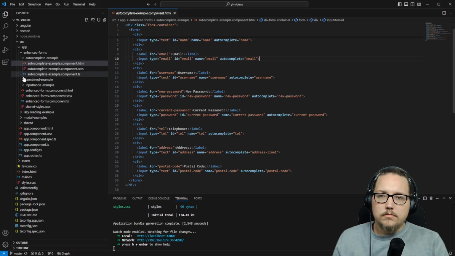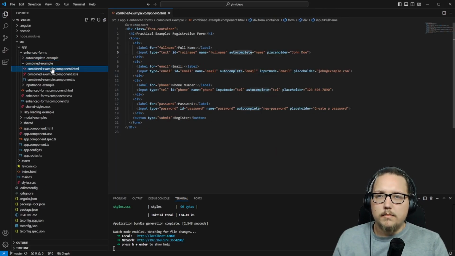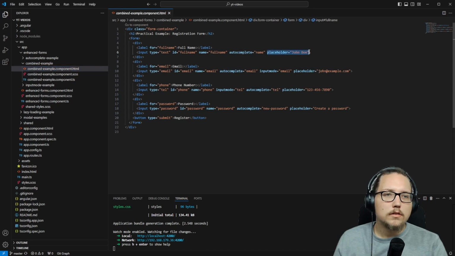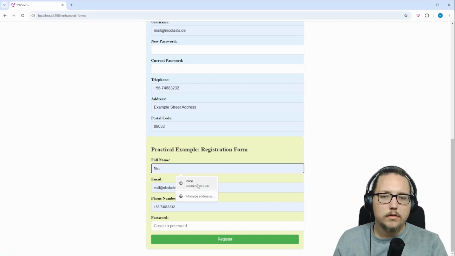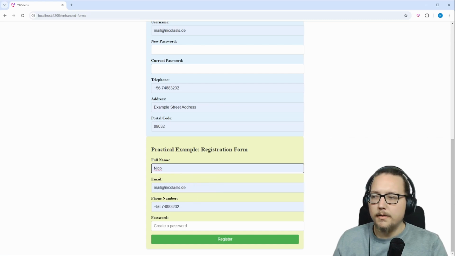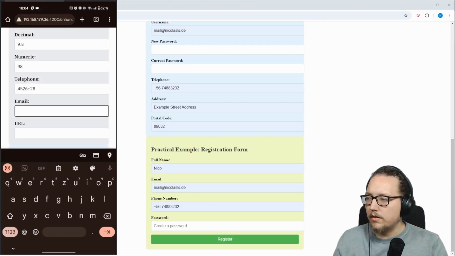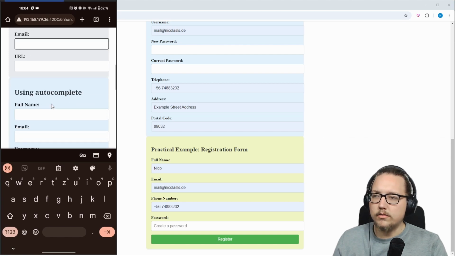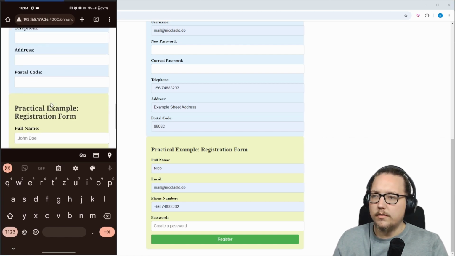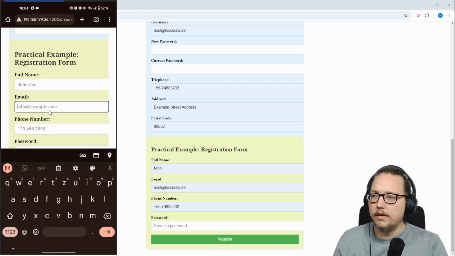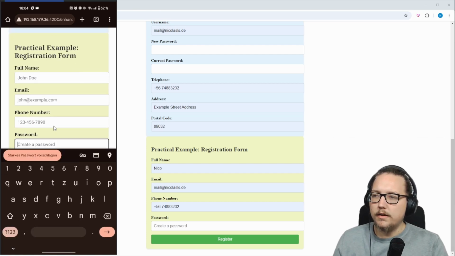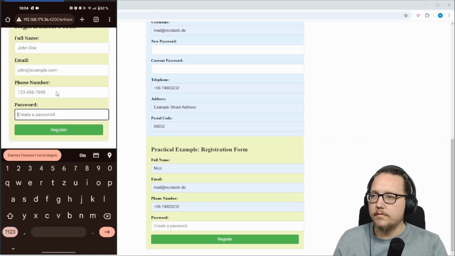Also, this is a little bit of a more detailed thing, because you of course can also still use placeholders. And here you have the best of both worlds. You have this autofill thing, and if you check on the mobile device, if you scroll down in that form here, you also have the keyboard bindings that should be placed.